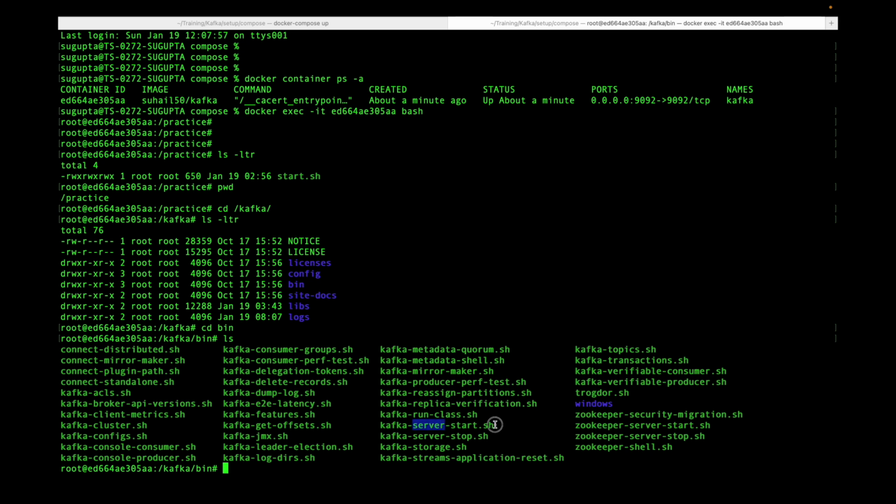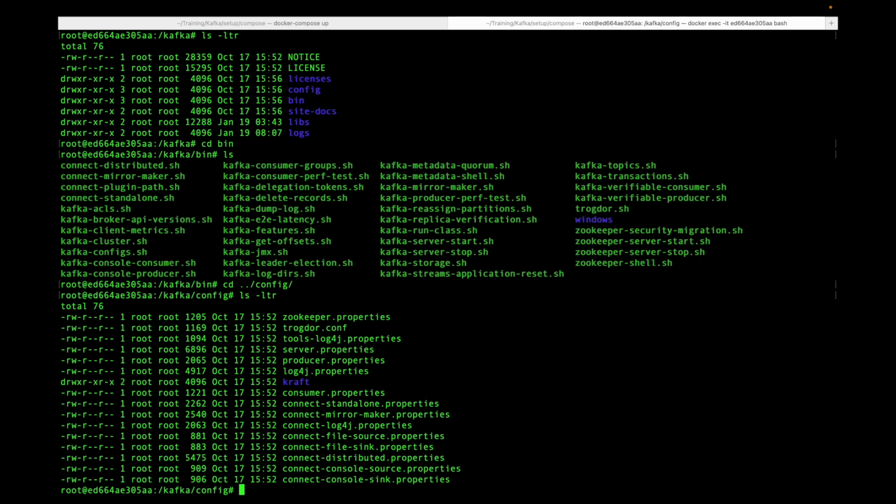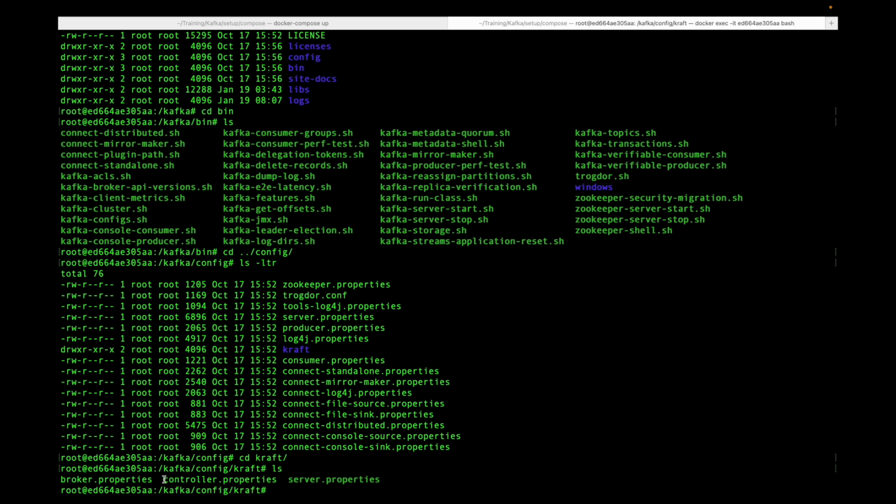The kafka-server-start.sh, Kafka console producer, Kafka console consumer, right? All these files are the same, so the same setup is being used here as well. If we go into the config directory and then into kraft, there we see broker.properties, controller.properties, and server.properties. The server.properties holds the generic properties, such as the log directory path and the role of this broker or node.